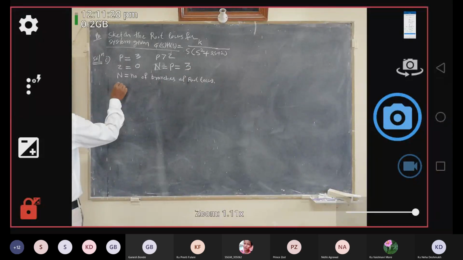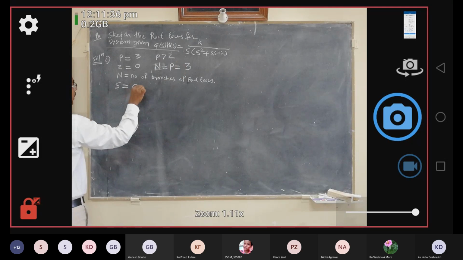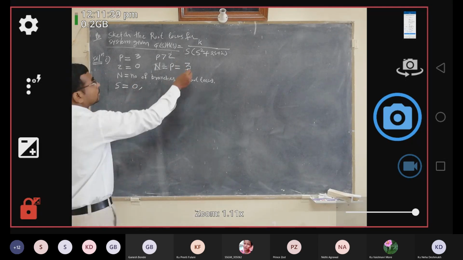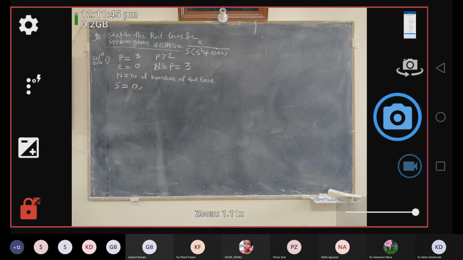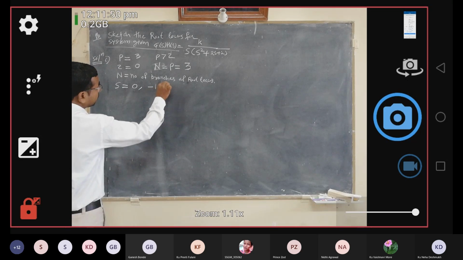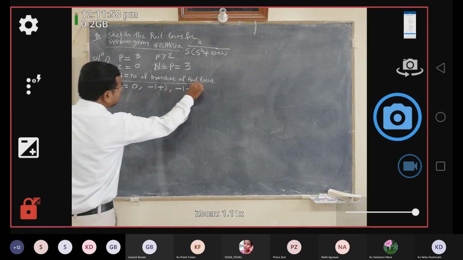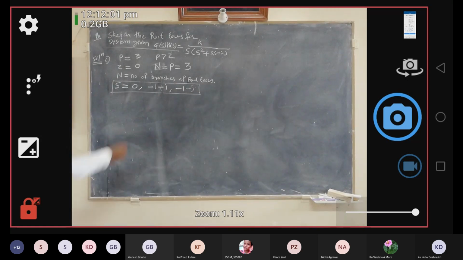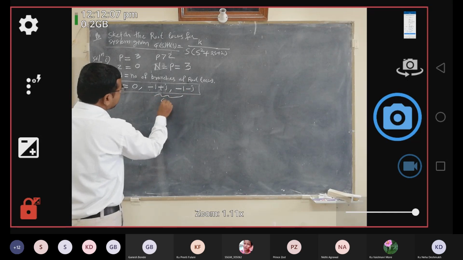Then we also locate the location of the poles. So the first pole is at the origin, S is equal to 0. Then s square plus 2s plus 2, so these are the complex poles. Its values, if you find out, will be -1 plus j and -1 minus j. So these are the three poles present in the given transfer function: one pole at s equal to 0, and -1 plus j, -1 minus j. So this is the complex pair of poles.